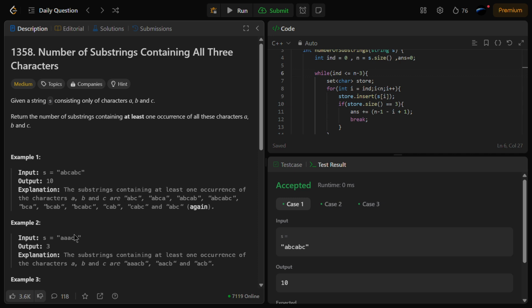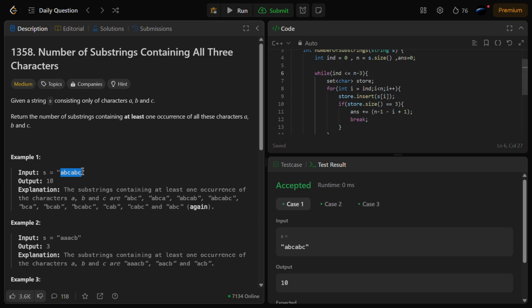I need, so if I am over here at A, I need a B and a C. So the nearest B is this, nearest C is this. Yeah, n cross 3 would have to be made. But to make that n cross 3 would also be O of n square. So then my complexity will be O of n square plus O of n. So that is a worse complexity than what I have now.